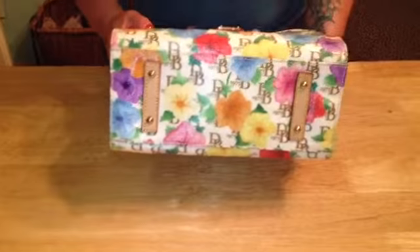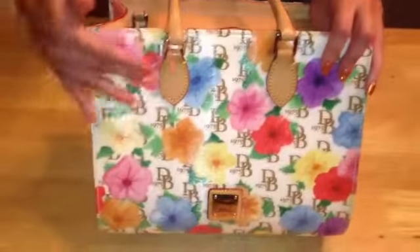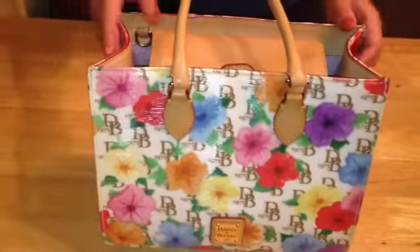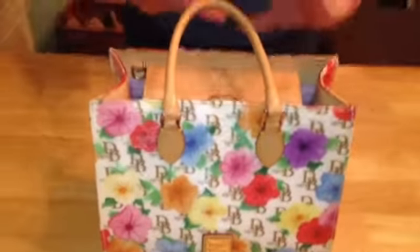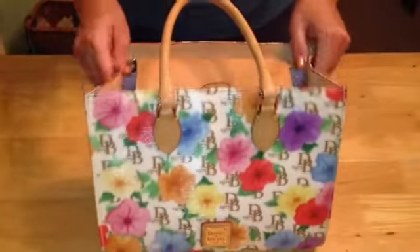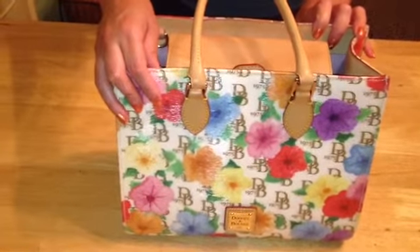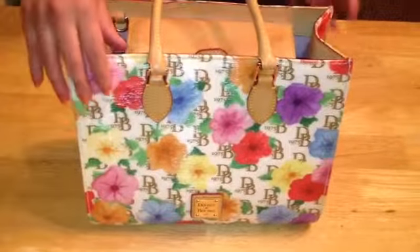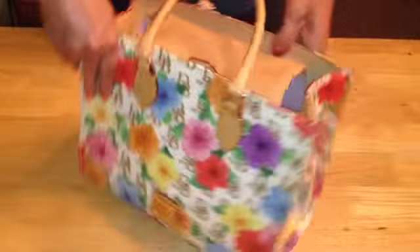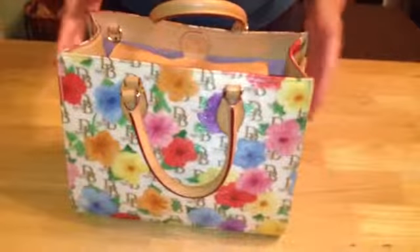The only downside to an as-is bag is that I didn't get the little accessories that normally go with it. So I didn't get the luggage tag that hangs in front of it, and I didn't get that little pochette that coordinates with this — it looks like it might be big enough to hold a cell phone, though it definitely would not hold my iPhone in its OtterBox case, which is what we're using to film right now.